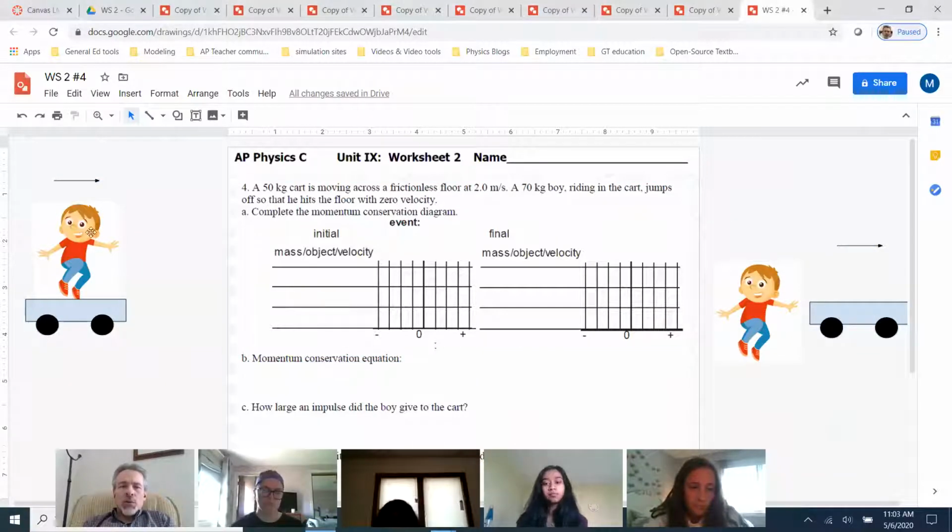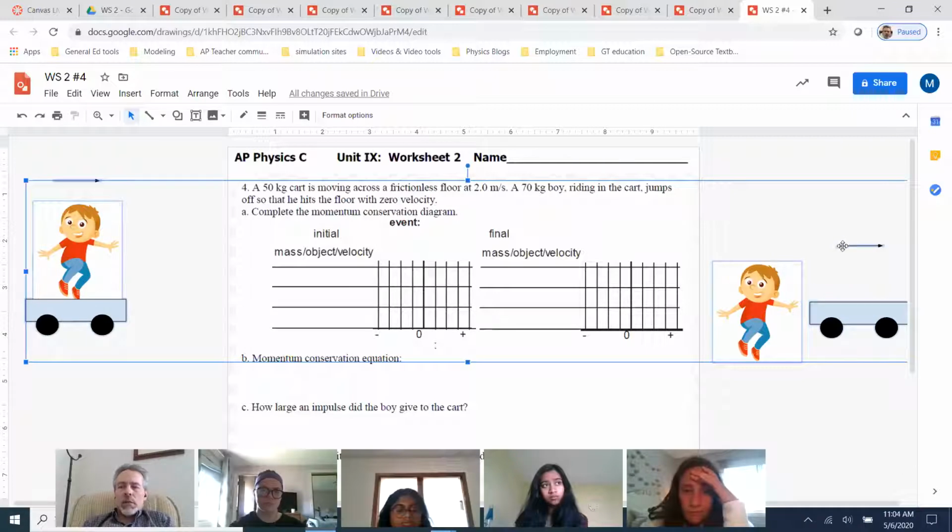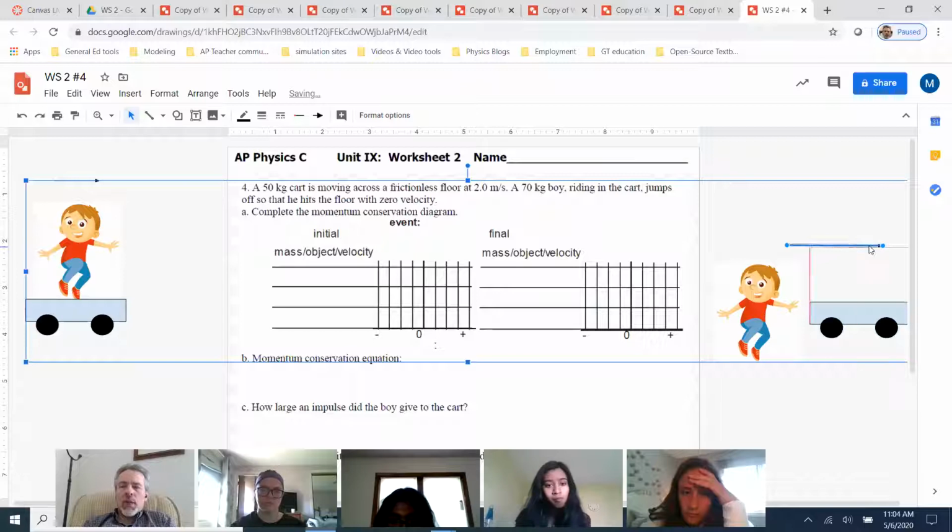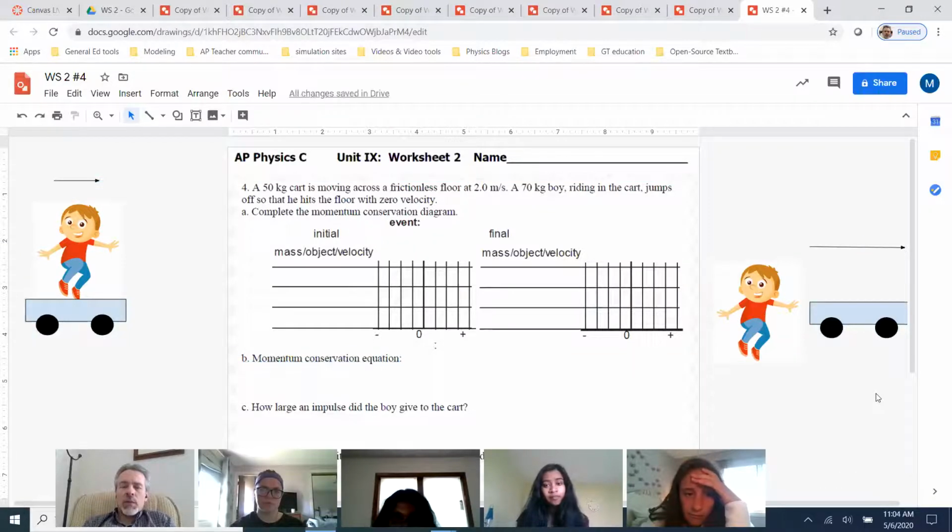So I have a question for you. If beforehand it has a certain momentum and there's the speed up here indicated on the left, afterwards, when the boy jumps off and his speed's 0, what do you think would happen to the speed of the cart if you're watching this? If you can unmute yourself, what do you think it would do? Would it speed up, slow down? What would it do? Speed up. Okay, so I think it's always a good idea to sketch a picture and think about what the logical, common sense answer is. That way you have something to check your math with to make sure you didn't make any mistakes.